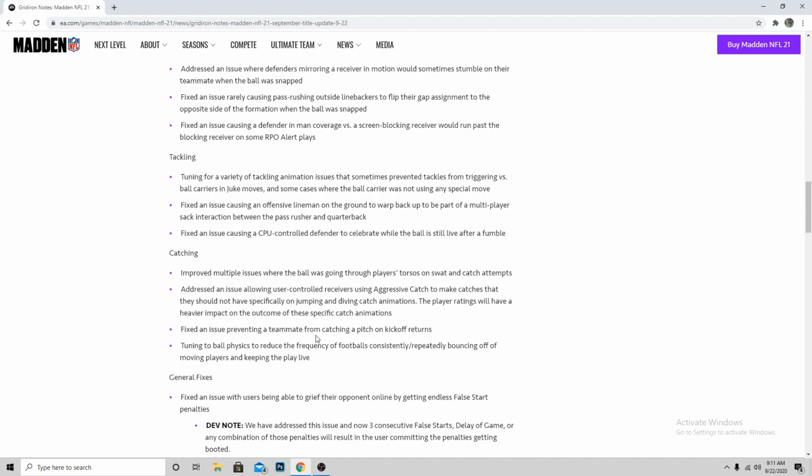Fixed an issue preventing a teammate from catching a pitch on kickoff returns. This is amazing. This now means we can go back to Madden 20 and earlier Maddens, because what happens, and this is what I do, is you kick it to the fullback. If you don't know how to pitch the ball, it's LB or L1. And what would happen previously is if you tried pitching it with a receiver or whoever right behind you, it would automatically result in a fumble. And that sucks because if your fullback doesn't have high ball carrier, then it's going to fumble, okay? So great issue fixed. We can actually get it to the return man finally.